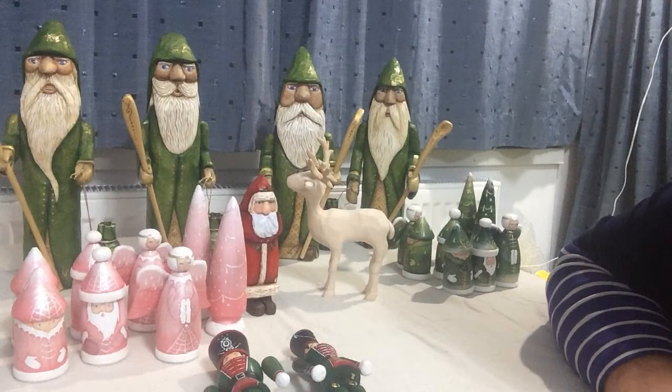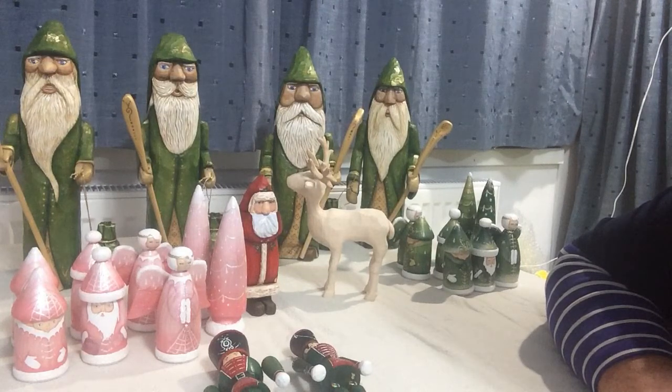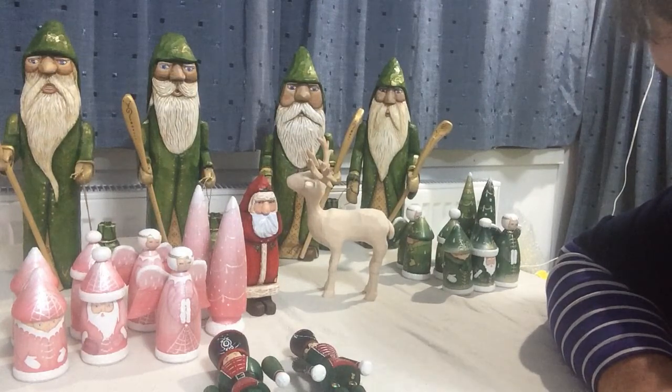Now, judging from the last 2 years before that of doing Christmas fairs, we need at least 11 fairs at Christmas time to be able to give us enough money to buy wood for the next year's crafts and paints. And whatever else is needed comes out of the housekeeping. Or if there's equipment, then we have to toss it up between equipment, tools, wood, everything. So last year and this year we haven't quite made enough, because last year I think we only did 5 or 6 fairs. It's the same this year, so we're not going to make much money.